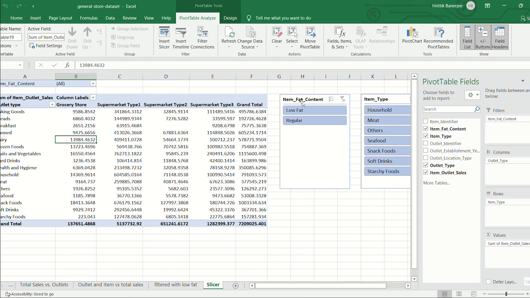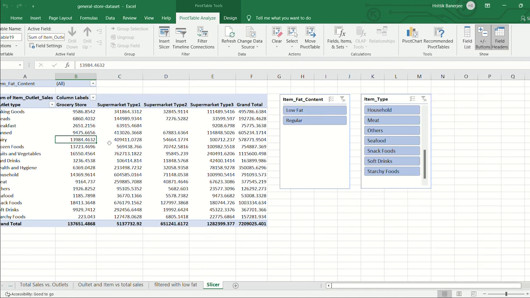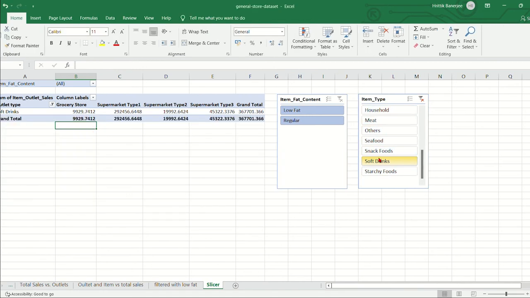So I have kept two of them, item fat content and item type. Let's say someone is interested in the total sale of soft drinks with low fat content. So it is very easy for him to see with the help of these slicers. Just select the soft drinks item type and go to low fat item content.